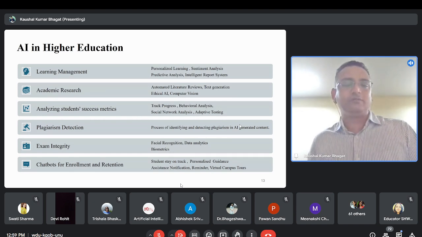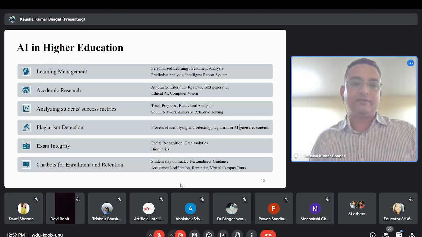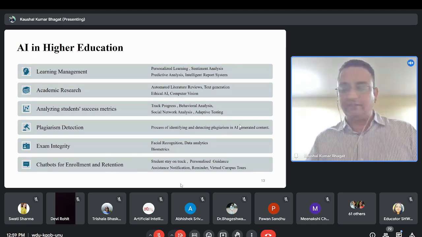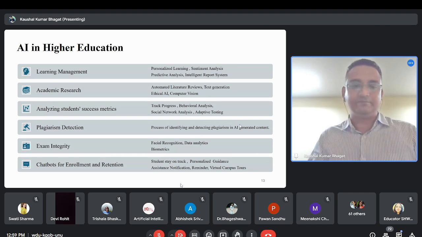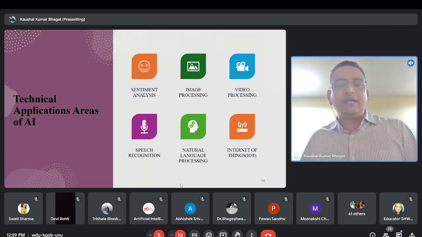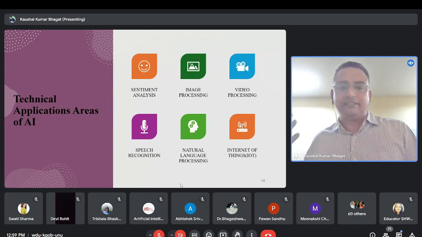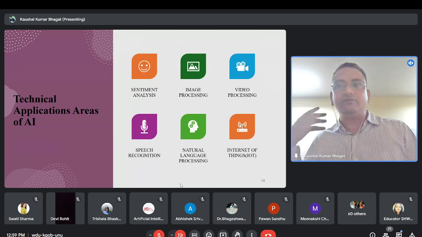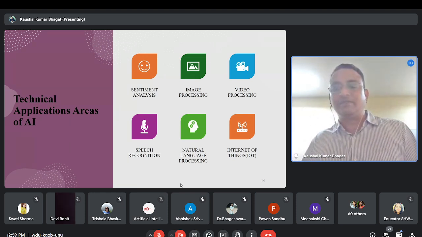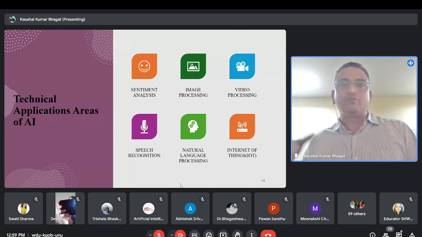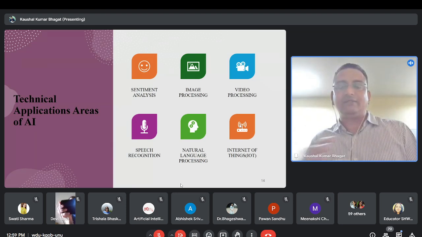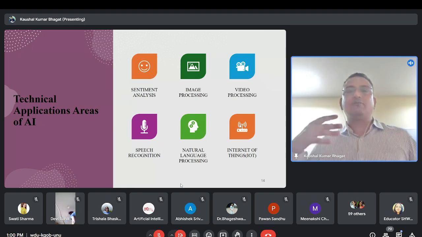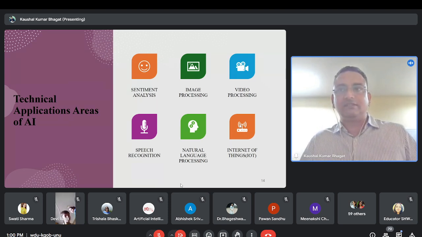I will show you one of the case studies that has been conducted in India, where they detected the dropout and how they helped the school. There are different other applications also, like sentiment analysis. Let us assume in an IT system, when we complete our course, all the students need to give feedback about the teacher. From there, the text is there, right? When they are writing the feedback, a lot of text is there. So we can analyze what type of sentiment the students have towards the teacher.